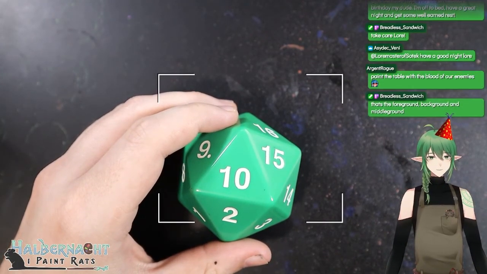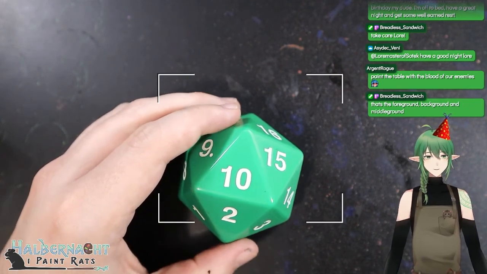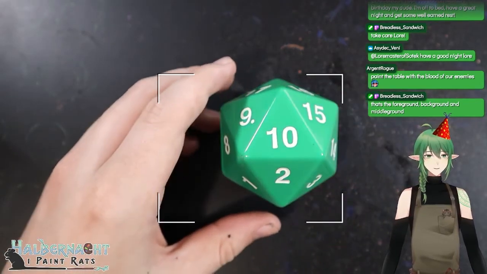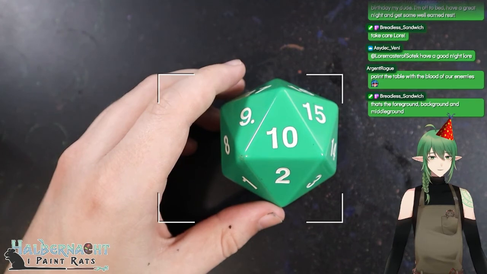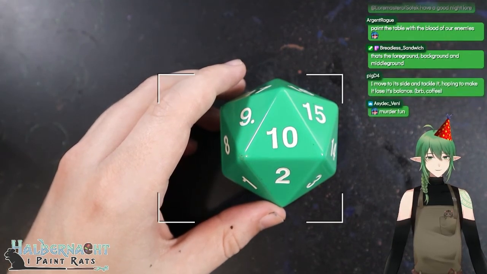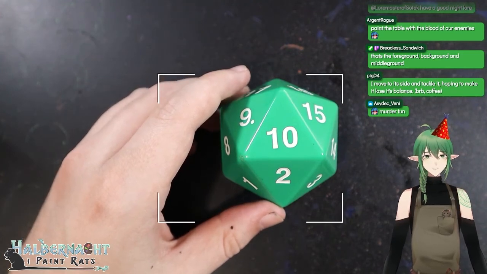All right, Echo's dead. Breadless is dead. Let me go ahead and start marking people who are dead in a different color. I should have done that earlier. That would have made sense to do this. It's the foreground, background, middle ground. Exactly. All right, we'll do that. Breadless is also deceased. Fickle Fibble is also deceased. Pig, there we go. Pig, it's your go.